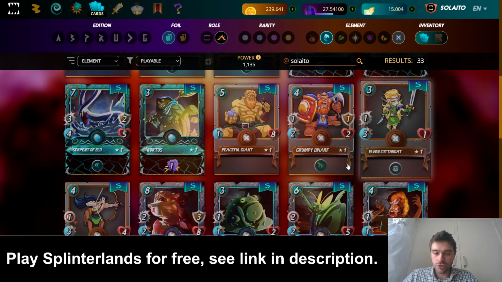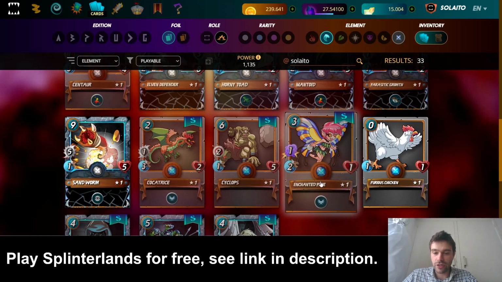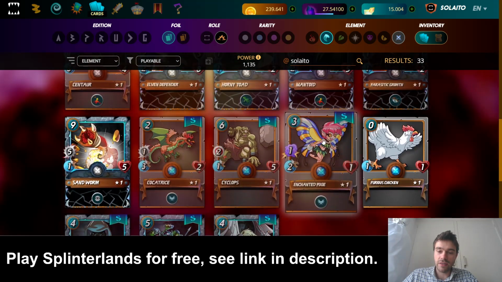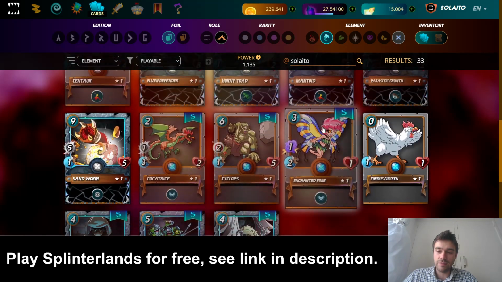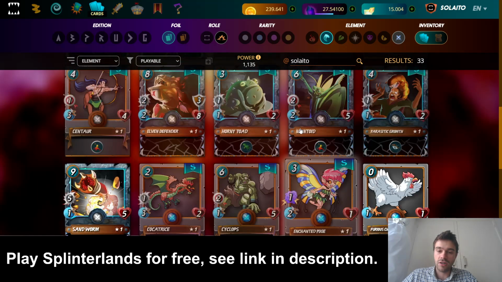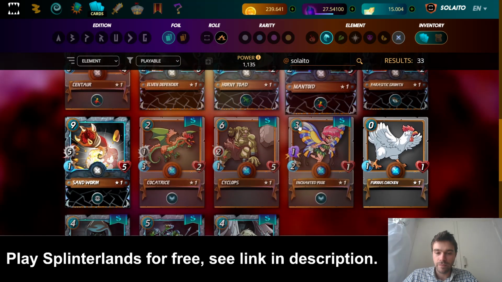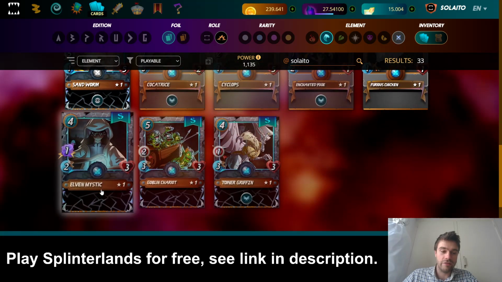And then you have 2 neutral units that you want to put in. The first one is this Enchanted Pixie over here, also 1 damage and 1 health. Now what you can see is that this Enchanted Pixie is by definition worse than the Ice Pixie, because they have exactly the same stats, but the Enchanted Pixie costs 3 mana, while the Ice Pixie costs 2. So that's something to keep in mind. And then you also have this one over here, the Elven Mystic, 4 mana, 1 magic attack, and 3 health.